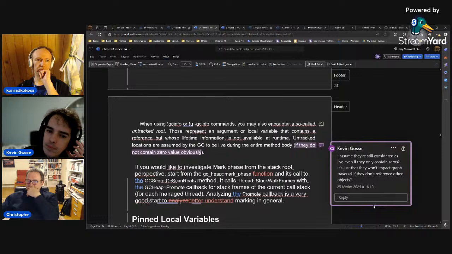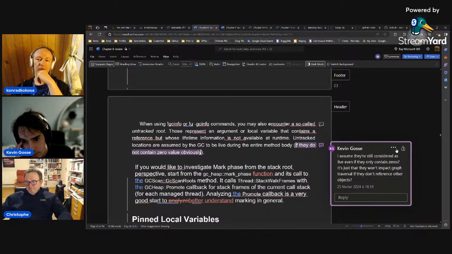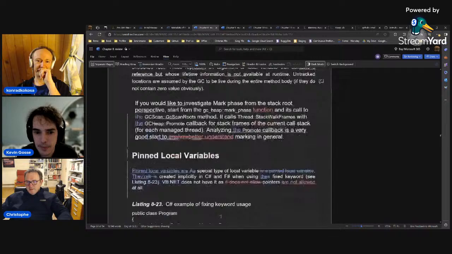Yeah, this bit is a bit weird to me. Is there really a special case for zero? I mean, if you start from a root that is zero, it's just a no-op for graph traversal. Okay, that's very surprising to me, but I haven't checked the implementation, so code reuse probably. I mean, maybe. Okay.